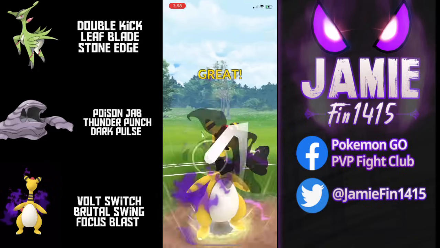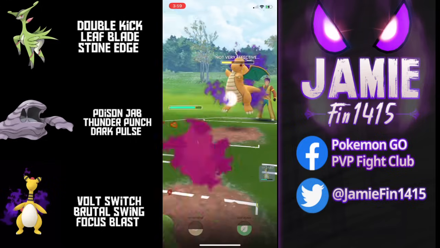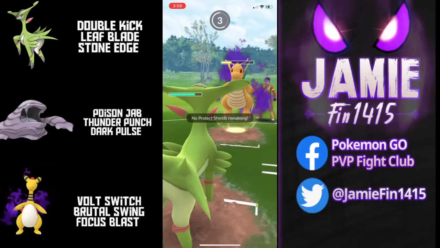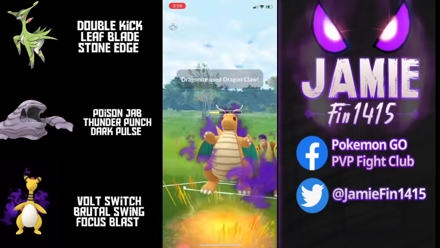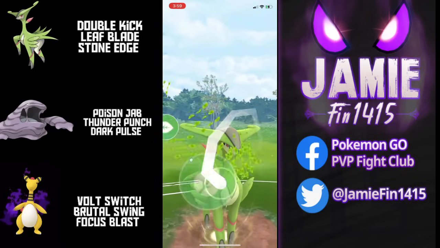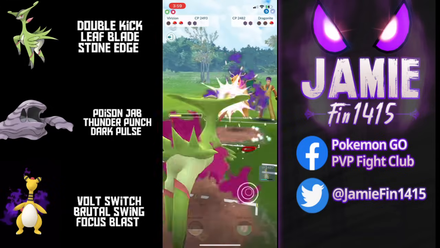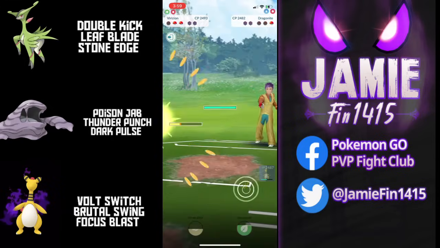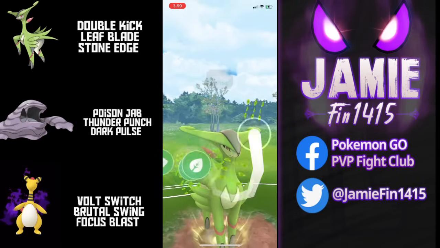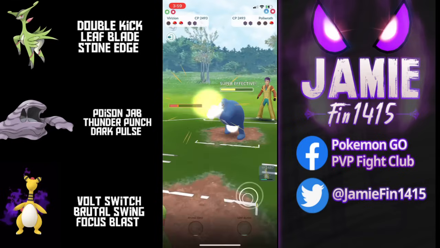Back out comes Dragonite, we fire off the Brutal Swing, forces the final Protect Shield, and we then send back out Virizion. I'm sure you all know that Shadow Dragonite hits like an absolute truck, but Virizion has very respectable bulk. Kitkat tanks the Dragon Claw, throws one double kick, and the double resisted Leaf Blade. Leaf Blade isn't lethal, but that's even better for us as we get one further double kick.